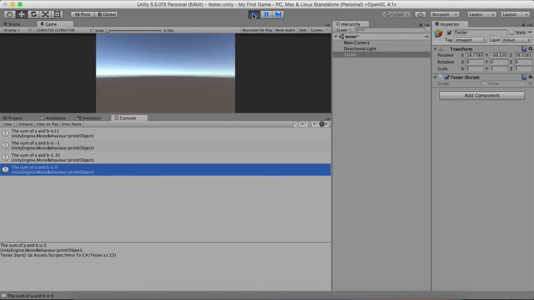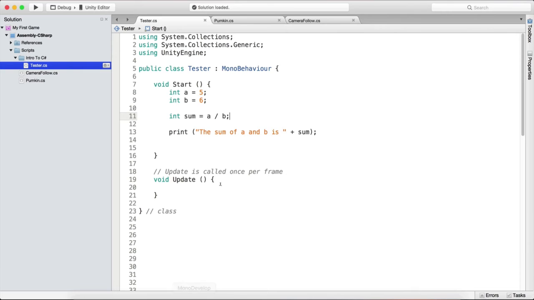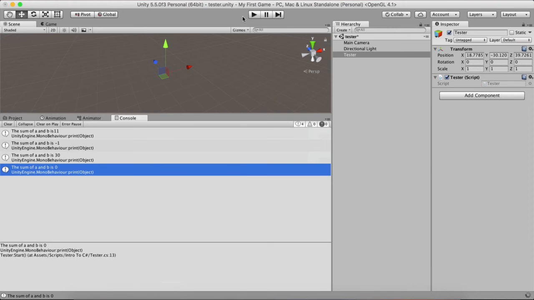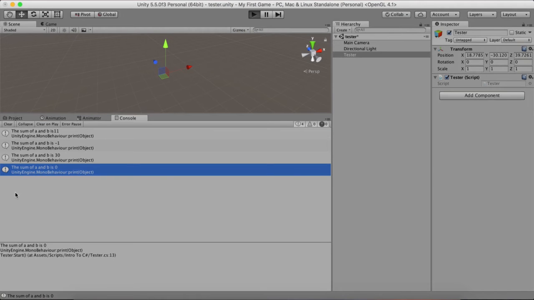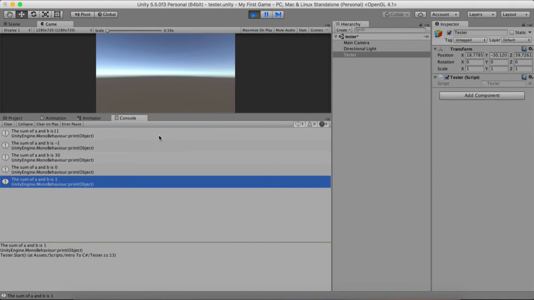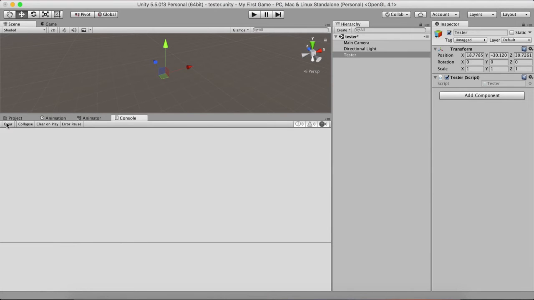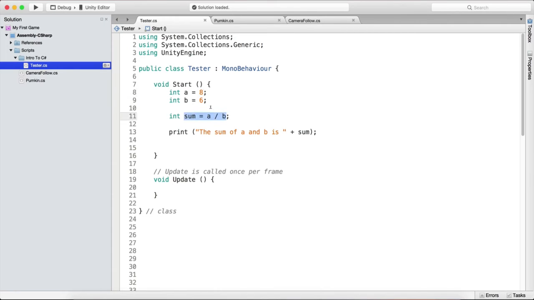Even if we go now here, let's say I change A to 8 and we divide 8 by 6, what we are going to get is 0 again. So going here, or actually 1. Excuse me for that one, we got 1, but that is not true. Why? Well, the point here is that if we divide 8 by 6, we know that's a decimal point number, and we know that these are integers.